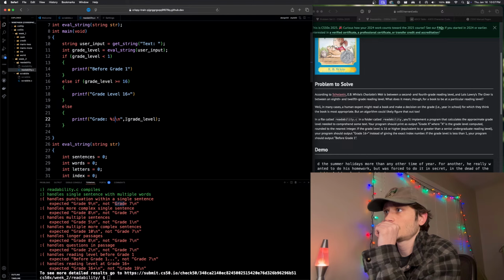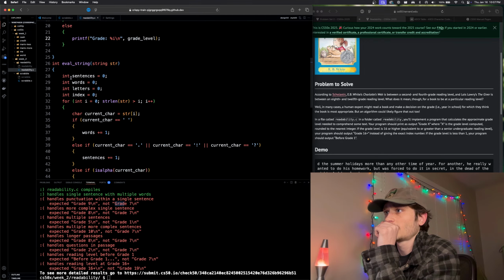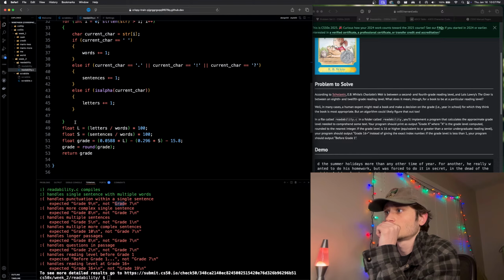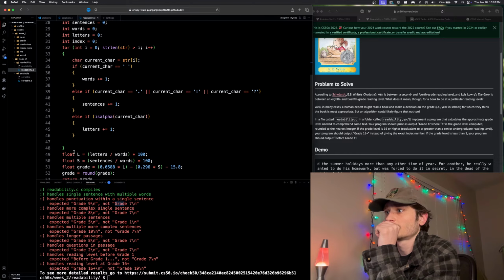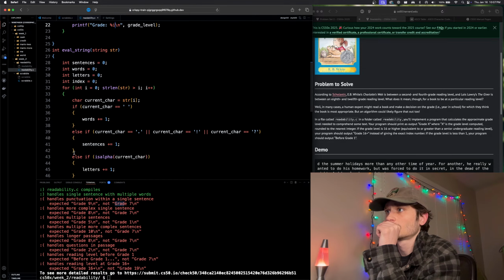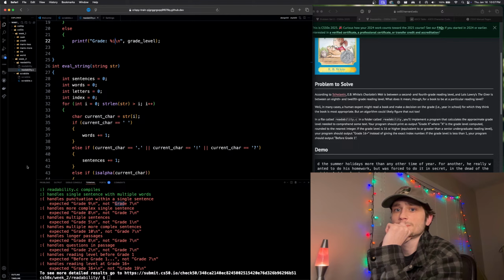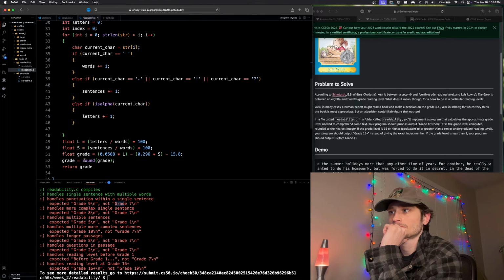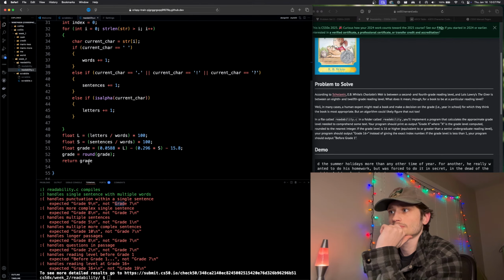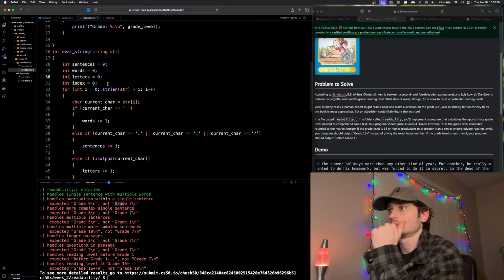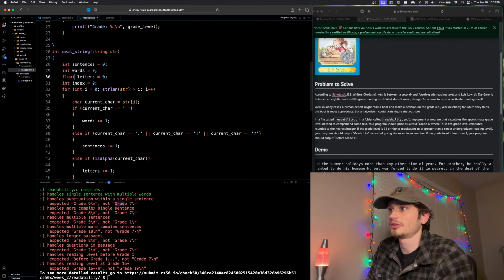%i here, and then we need to cast L and S as floats. So that means that if that is a float, also letters has to be a float.